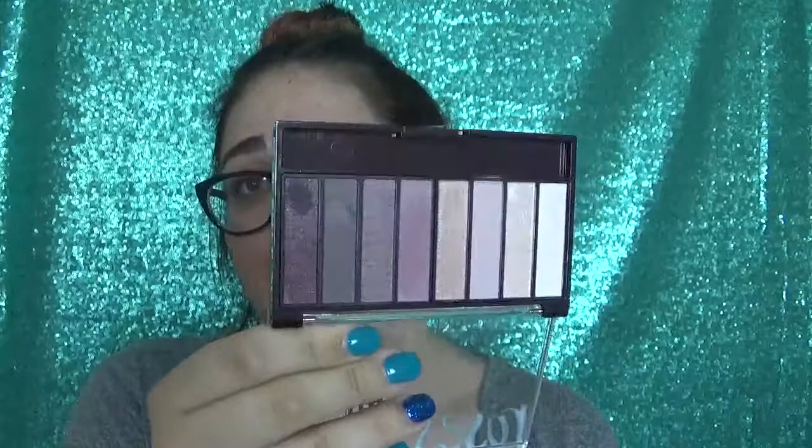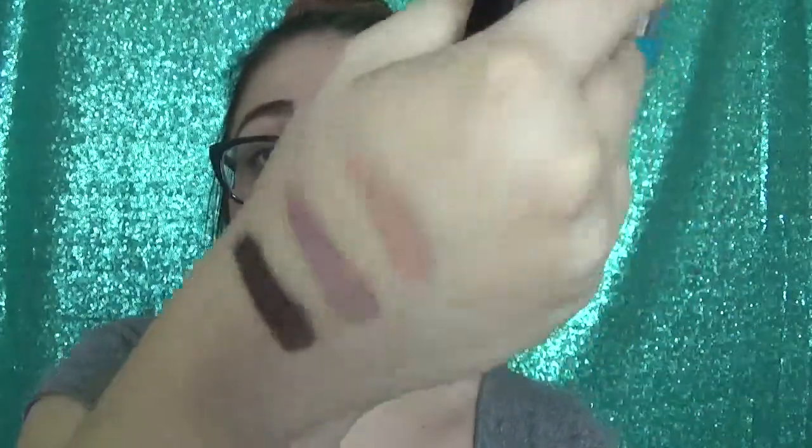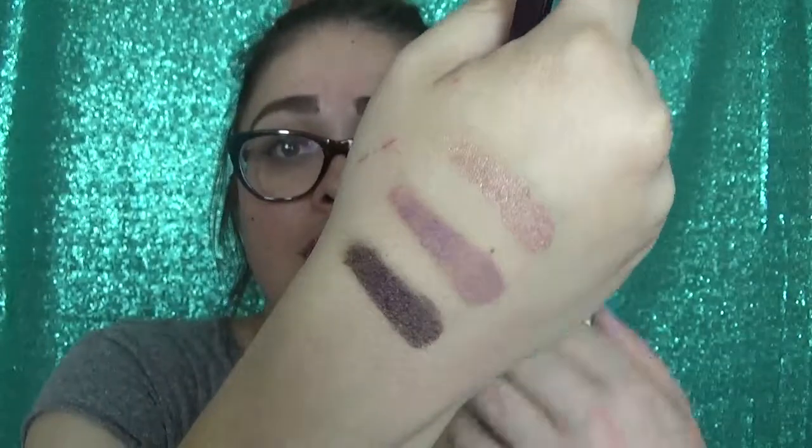Next thing is for a dupe video — let me know in the comments if you know what the dupe is. This is the CoverGirl True Naked Roses Palette, number 815. You get 8 shadows in it. I wore them yesterday and they're pretty — a little powdery, but decent colors. They swatch really well and go on really well. They're like super cheap too, like 10 or 11 dollars for the palette. That's really good.